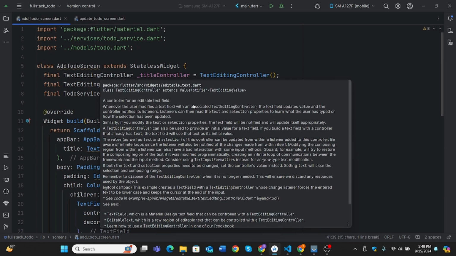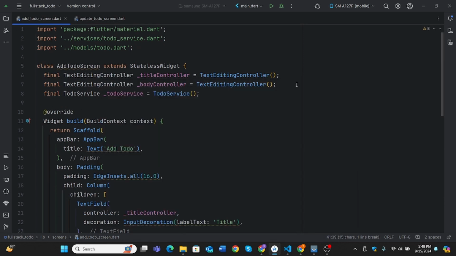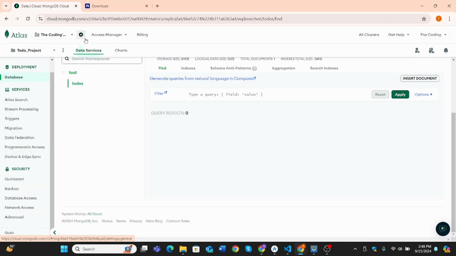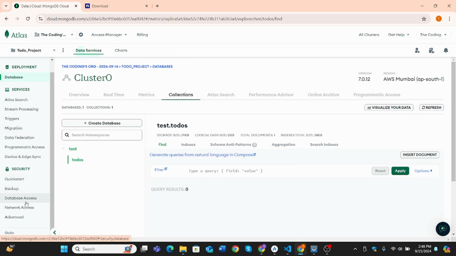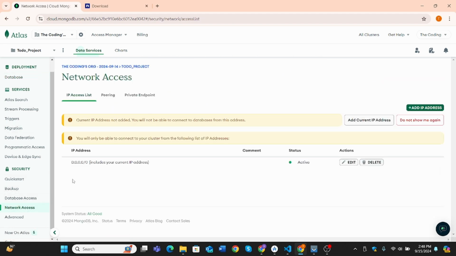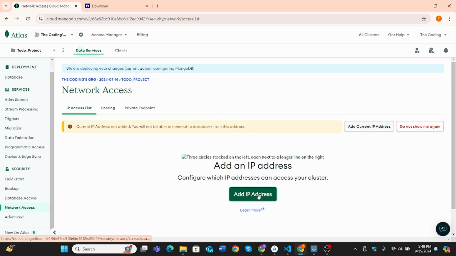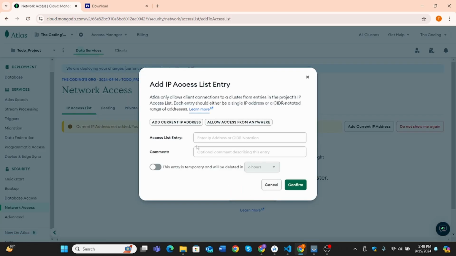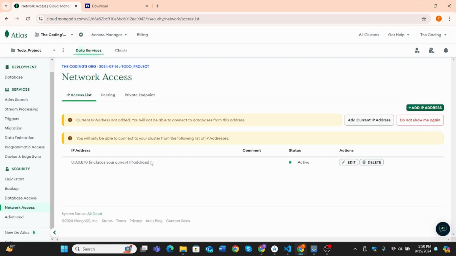And to run this code with our Node.js API and MongoDB database, first of all, come to your MongoDB database, and in your network access, come to this. There will be no IP address. Just click on add IP address, and this pop-up will be visible, and allow access from anywhere. Click this button and just click on confirm. So it will add a default IP address in your MongoDB. Okay, our IP address is added in our network access.